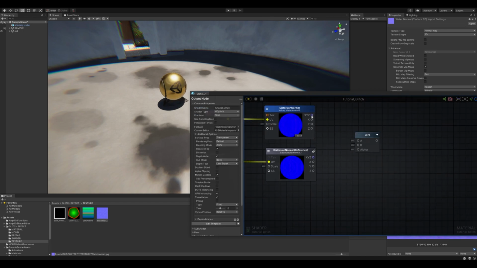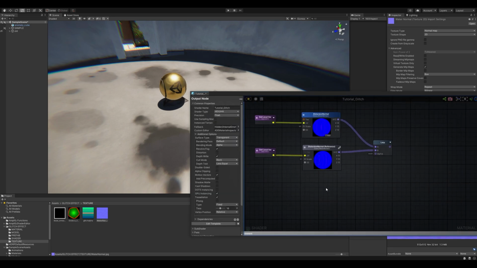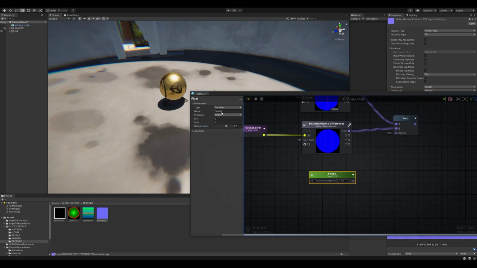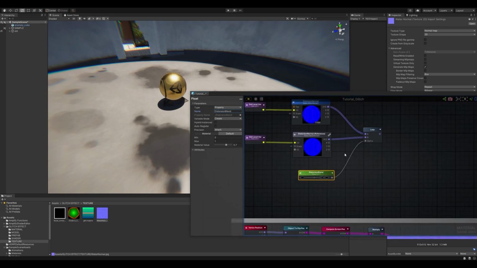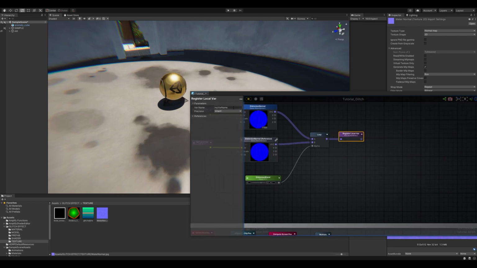And now we just need to blend the two. So we need a lerp for that and a property for the alpha. So it will be a simple float, and it will blend the two with each other. You could also play with different speeds for the UVs because right now we are using only one float for the panners. So feel free to experiment a bit, and you'll be able to achieve different effects with that. And we can save this as a distortion variable. So we'll be able to call that at any time.